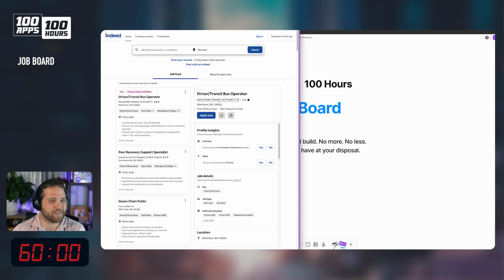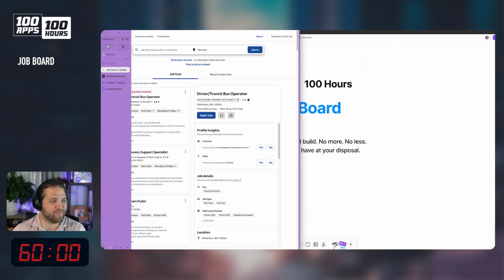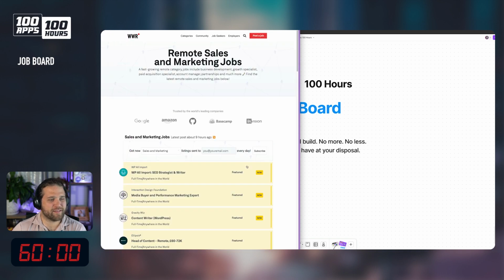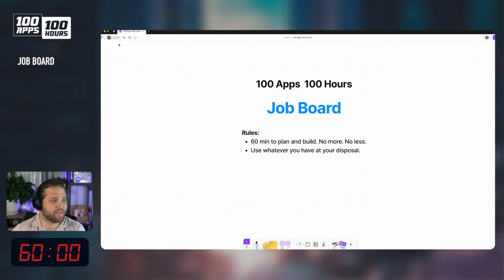Maybe everybody's working on mobile or something, but I think the job board that we're going to model after today is We Work Remotely. We are an all-remote team here at Directus, so this speaks to my heart. I've been working remotely for the better part of a decade now. So we are going to model after this. Let's dive in and get started, shall we?